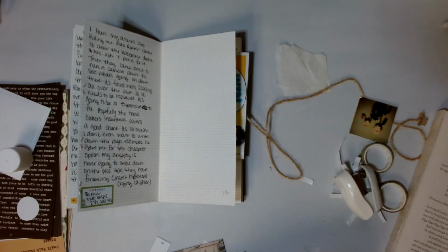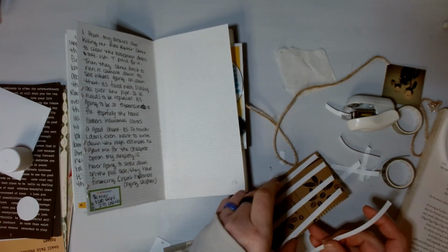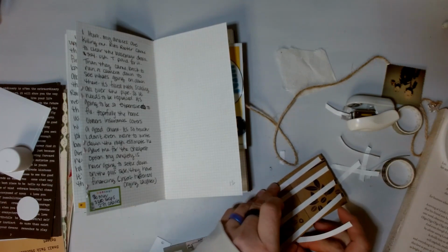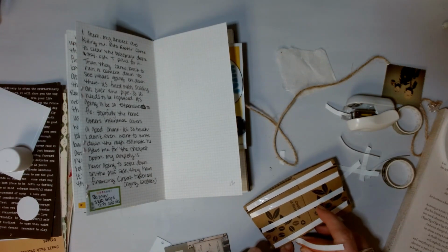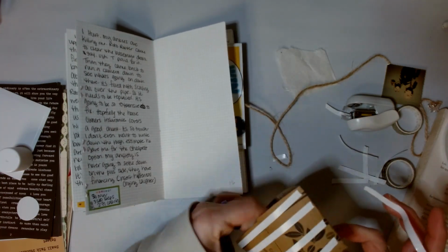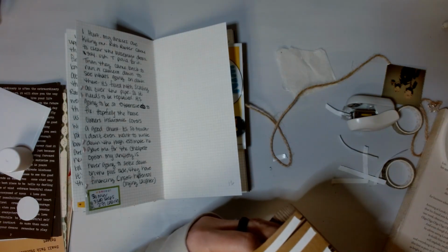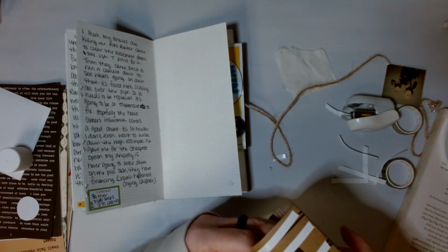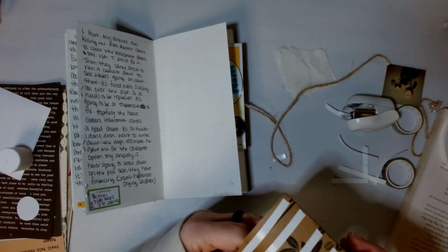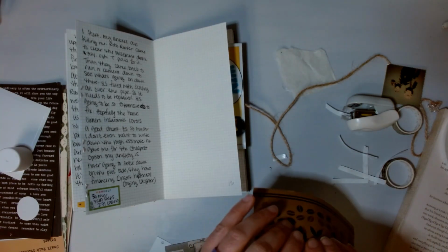That was at 9 o'clock in the morning they came, and I had physical therapy. Sorry, I was just putting tape on the back of that. I know you couldn't see it. Sorry, I'm still not used to where this camera lands. But yeah. Roto-Rooter came out to unclog the drain. And then I went to physical therapy.